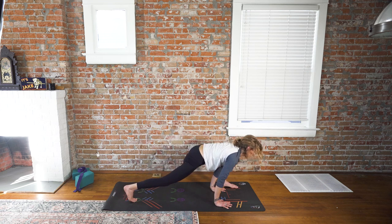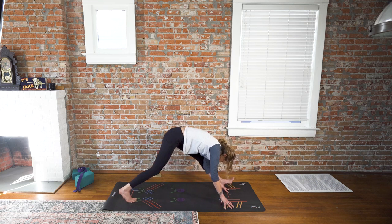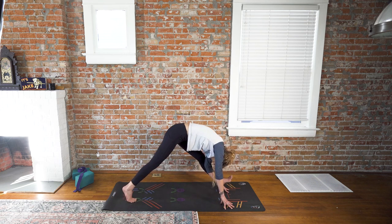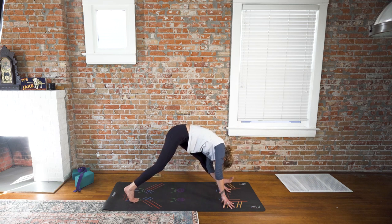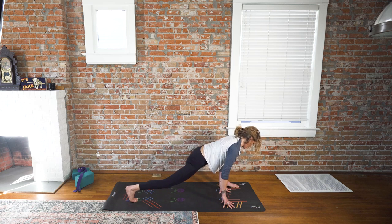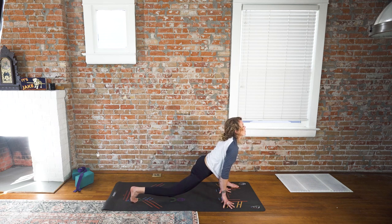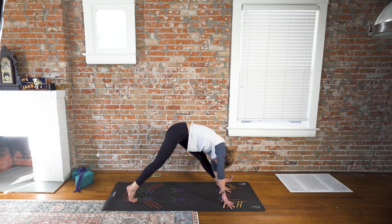Inhale, bend forward, plant the foot, bring the heart up. Exhale, round the spine, drag the heel this time. Inhale, bend into the front left knee. Exhale, drag the heel. So the same thing we're doing, just more, and now we're dragging the heel as we straighten the leg. Inhale, bend into that knee. And exhale, drag the left heel, straighten the left leg. Good job.